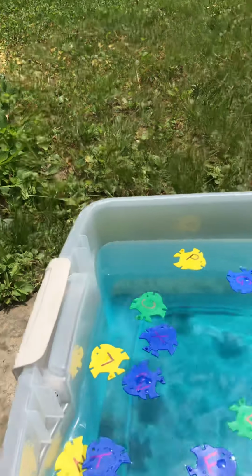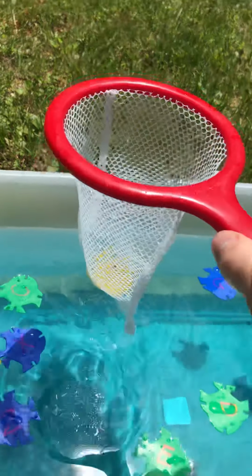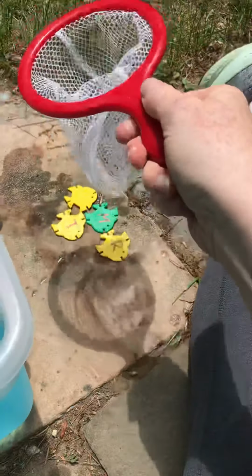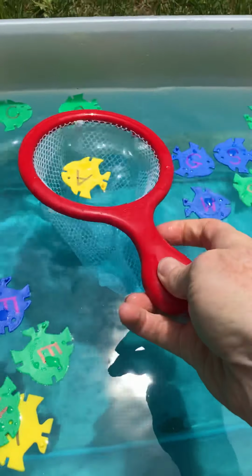Okay, let's see here. I'm gonna go over here, I think. This one looks good. What letter of the alphabet is that, friends? Anybody know? Yes, it's a P. Good job. And I just flip it over here. And then we keep going. Let's see how many we can get. Here we go. Scooping up another one. Scoop.